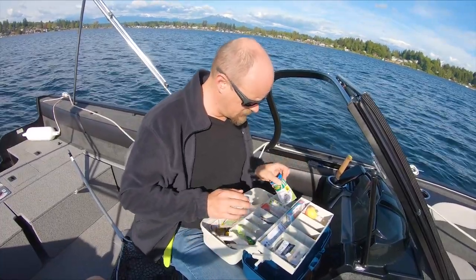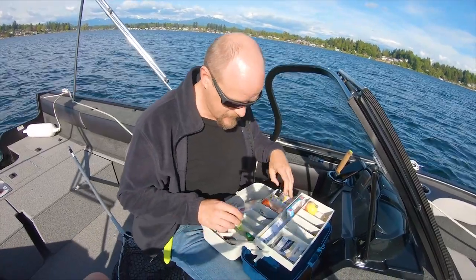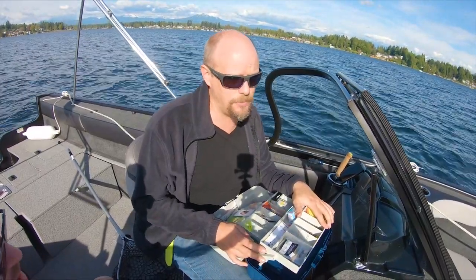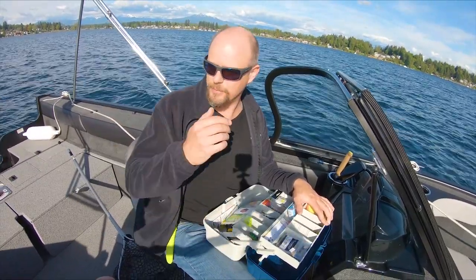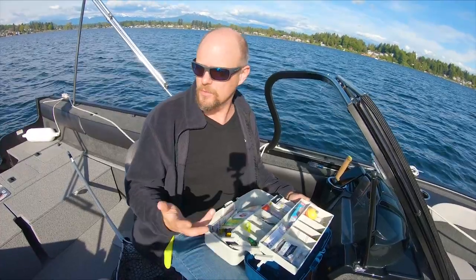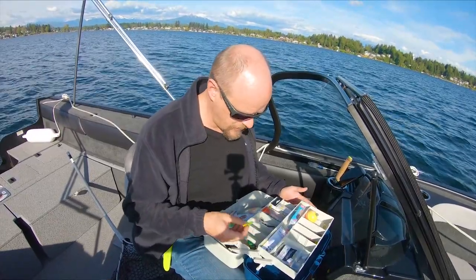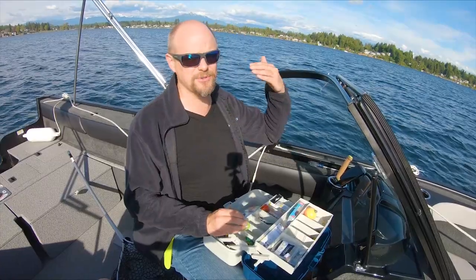I have a friend who fished this lake this weekend — he limited out with two people on the boat, so that's 20 fish caught in about three hours. I'm pretty excited because we have a vetted plan. He was fishing at one mile an hour, so we're going to drift with the wind. We'll have a video about trolling motors soon, but for now we're drifting. He was fishing on the surface and about 10 feet down. We're going to focus on the surface since we don't have downriggers to control that depth.